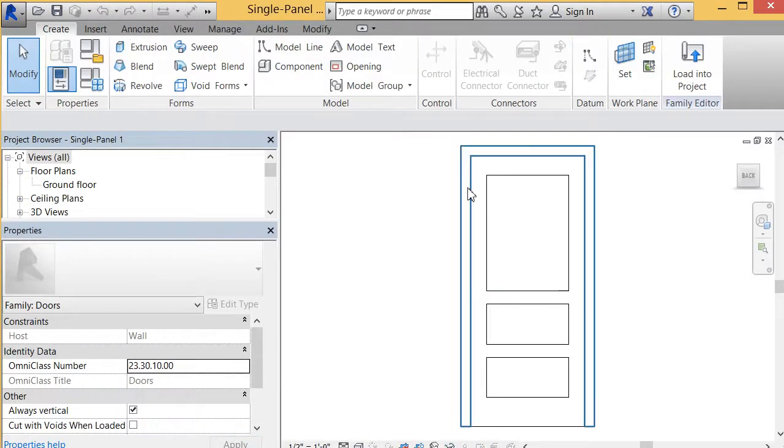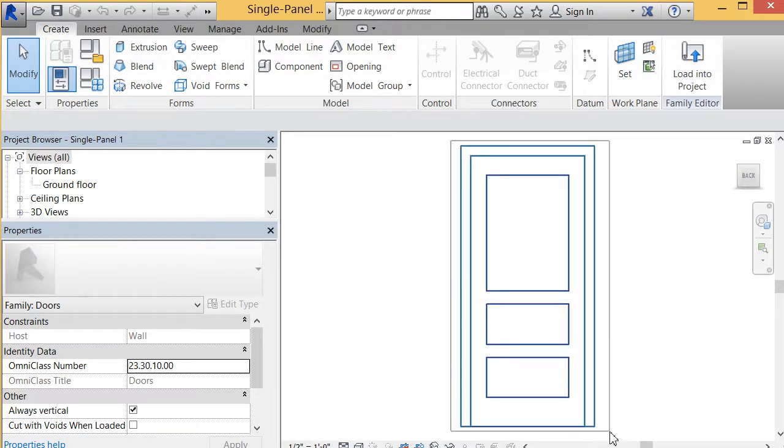Okay, and what we're going to do is do the opposite in this file. Before, we got rid of all of the casework, aka the frame, and all the line work associated with it. But in this case, we're going to get rid of the panel. So let's go through the same process.